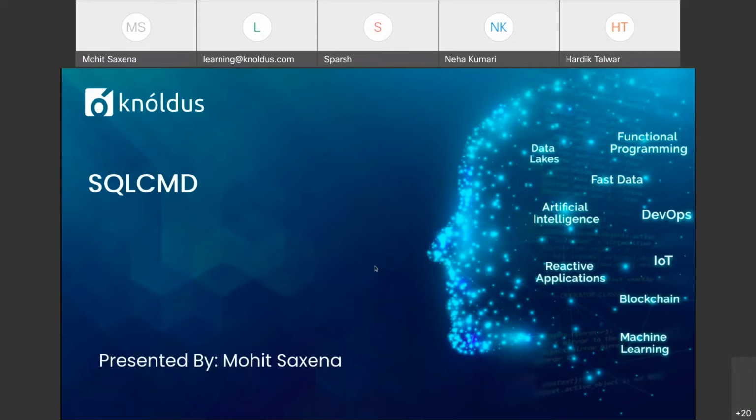So, hello everyone. Welcome to Nolex. Today we are going to talk about SQL Cmd, which is a command line tool for SQL Server. And as I was telling Johnny, this is not limited to DevOps. Even if you are a developer, you might need this someday, because this is a way you can use SQL Server and automate it, even if you do not know some of the SQL queries. It's a very good way to handle SQL servers.